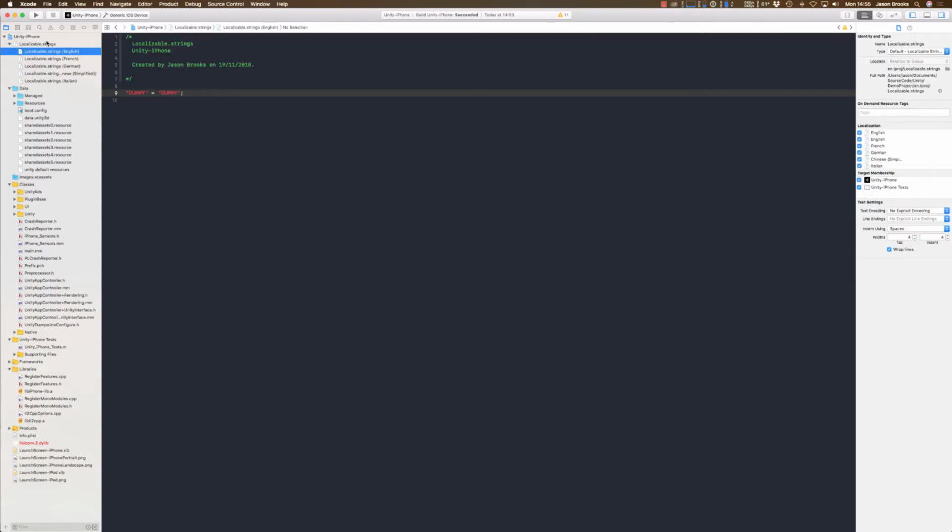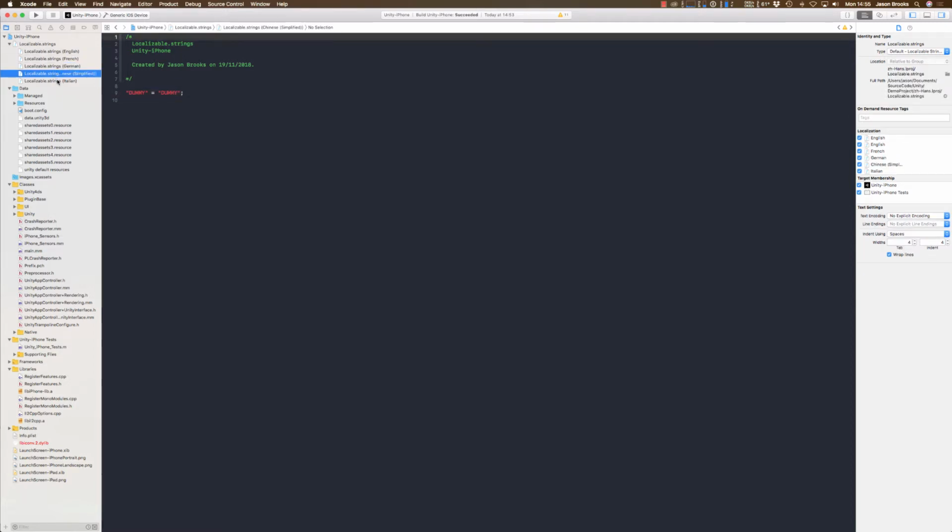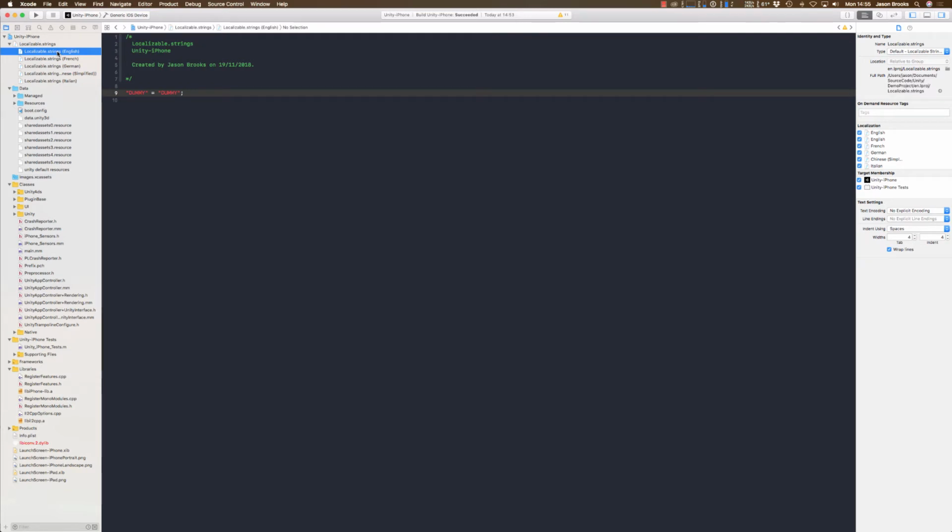And we can look here. So this was the dummy that we created. Dummy equals dummy. And then we look in French, and it's taken that as a baseline copy. And that's all that you need to do. And that is probably the easiest way to add multi-language support, provided that your Unity app truly supports language checking and rendering of information in multiple languages. This is probably the easiest method that you can do, because Apple will scan the binary that you submit for these folders when you submit the app.